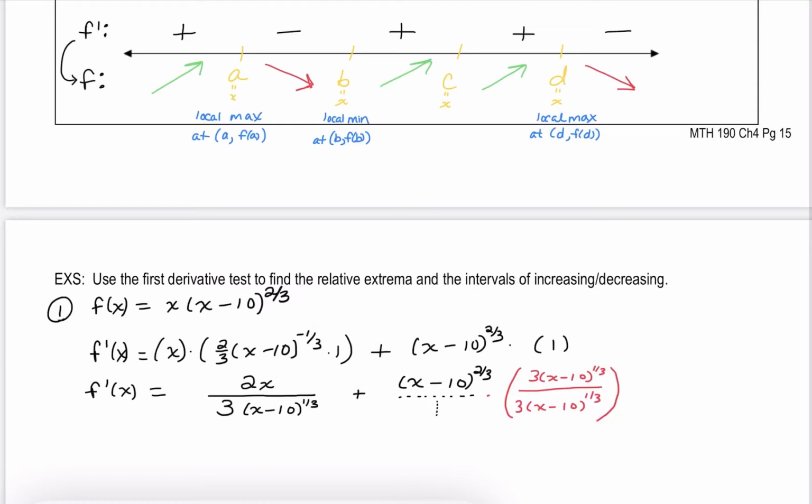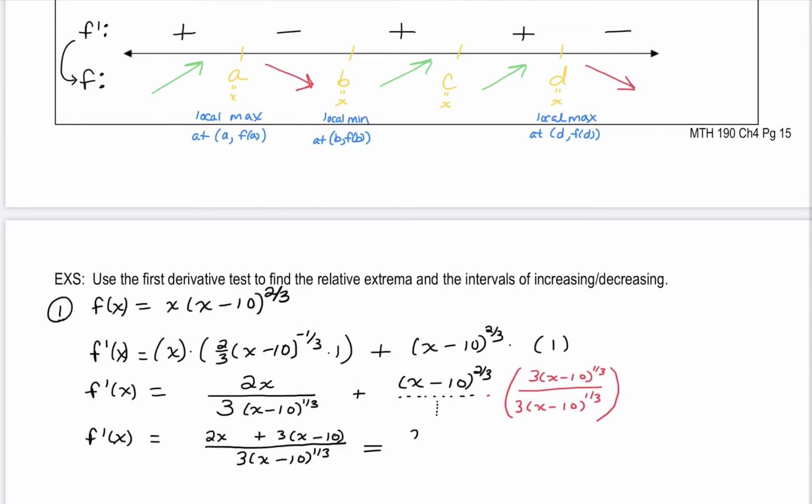I'll try to do some problems in different ways like that as we go through these next couple of sections. So let's continue though as we're adding to get our common denominator. We already have it. So from the first numerator, we just have our 2x. From the second numerator, we have x minus 10 to the 2/3 times x minus 10 to the 1/3. Multiplying with the same base, you'd add your exponents, and that would be to the 3/3 or to the first. And then we still have the 3, of course. So that second numerator just became 3 quantity x minus 10, and that really looks a whole lot better. And then, of course, this is all over our common denominator.